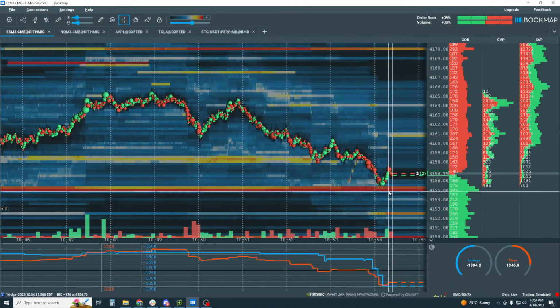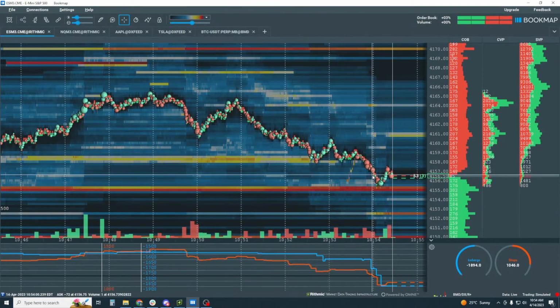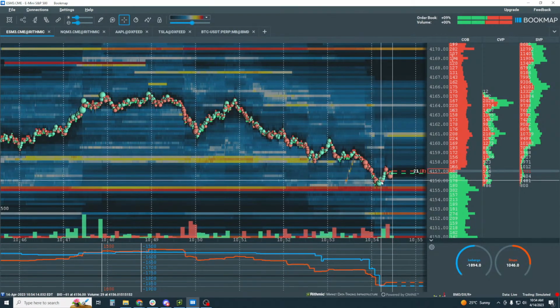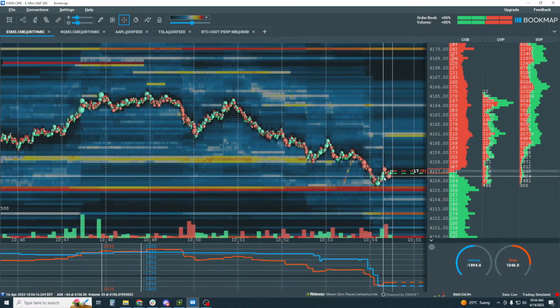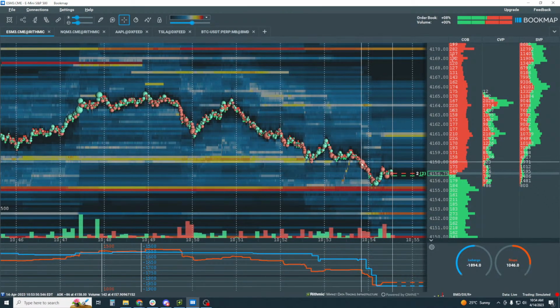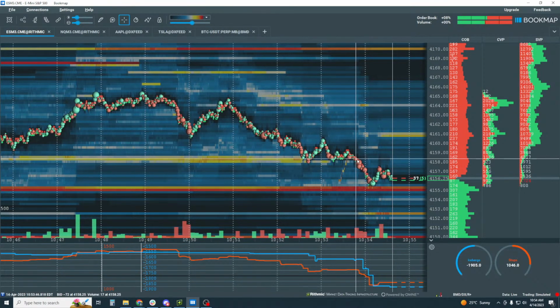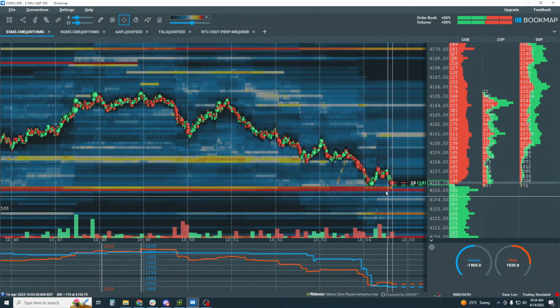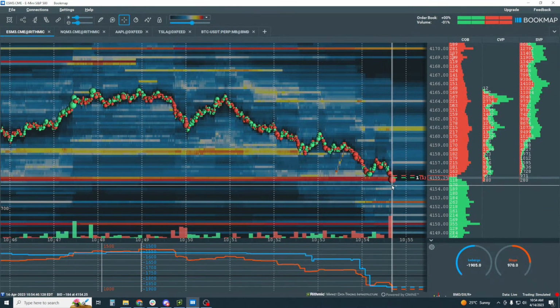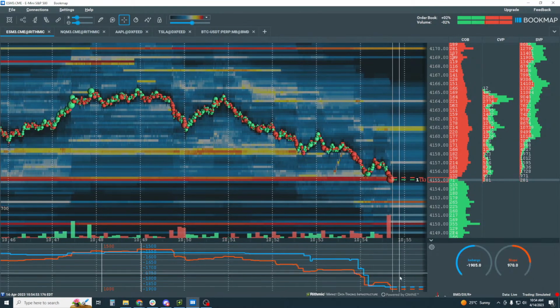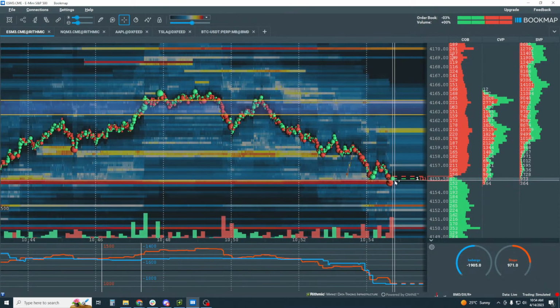In fact, some selling just came in, but we see a little bit of buying in here. Be careful in here. We're talking about gaming these areas. It's not so straightforward. If we see more sellers now, we're looking for a stop run to the downside, so I would be looking for that.